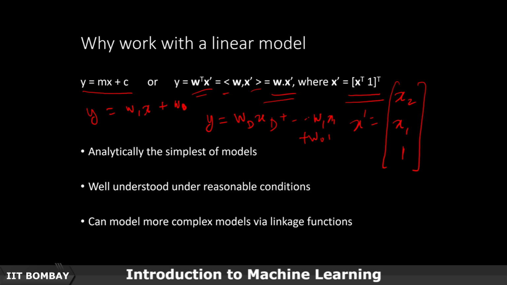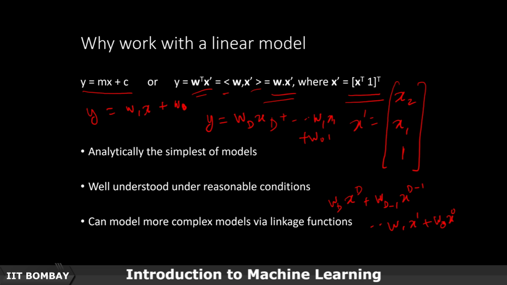So instead of x^d, what we will have is x to the power d, and then w_d plus x w_(d-1) x to the power d minus 1, all the way up to w_1 x to the power 1 plus w_0 x to the power 0, which is 1. So this can model a polynomial of x, and now we have a nonlinear function.